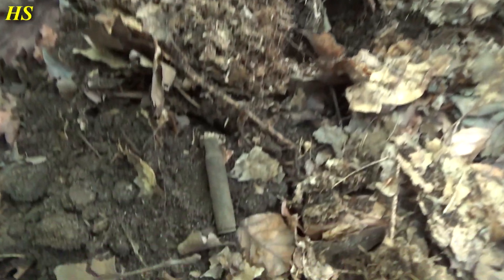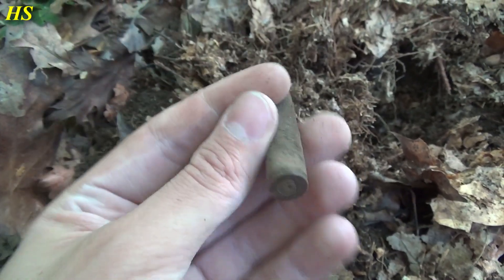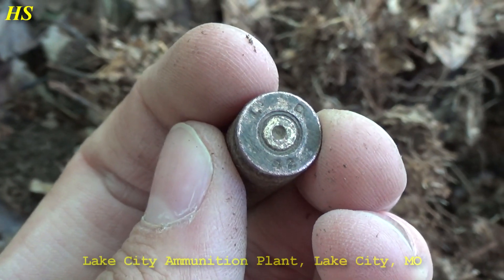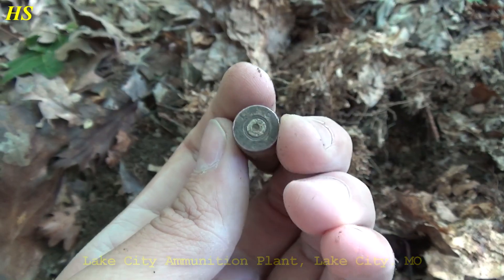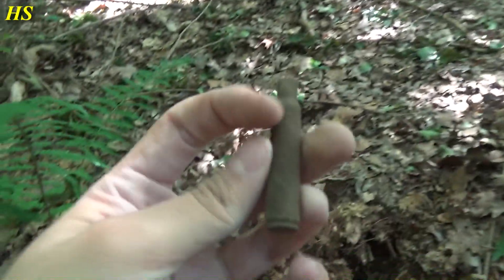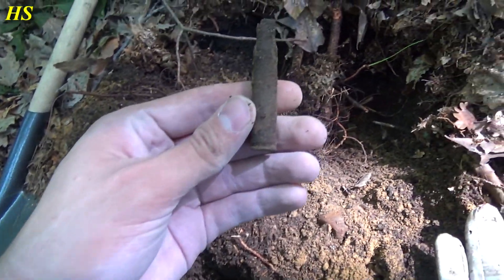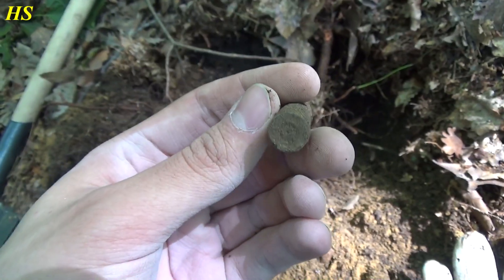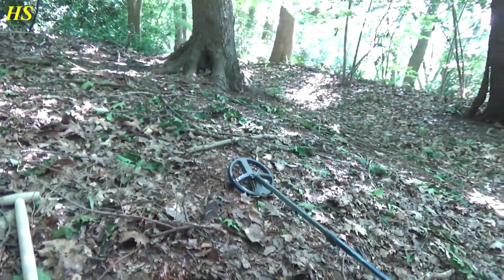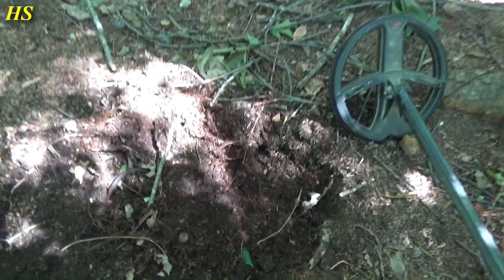So we just found some evidence of battle. This is a US World War II 30-06 shell casing, most likely fired by the M1 Garand. LC 1942. Looks like it's in pretty good condition. I was thinking about this being a trench — maybe Germans right over there. So this is where I just found the M1 Garand shell casing, and right next to it I just found another one. Definitely another 30-06. And that's another one right next to it again. A US soldier definitely took cover behind this and was probably firing in that direction. Another interesting find, but this time it's a lot older.